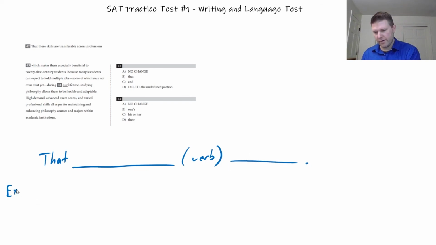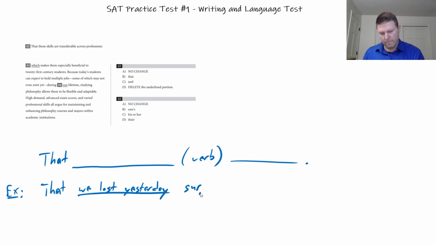So, for example, you could say, that we lost yesterday. And this is that clause I was mentioning. And then, surprises me. So you can see how this example is following that structure, right? Now, the more typical way to say this in like non-Yoda fashion, right, is it surprises me that we lost yesterday, right? But you can actually flip the clauses and start the sentence with that. And if you do it, the verb will eventually hit here, okay? So that we lost yesterday surprises me. And 43 is going to follow that same structure.